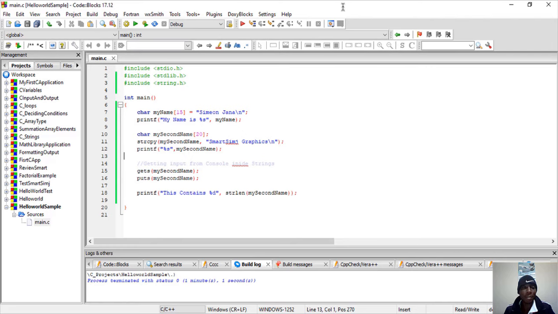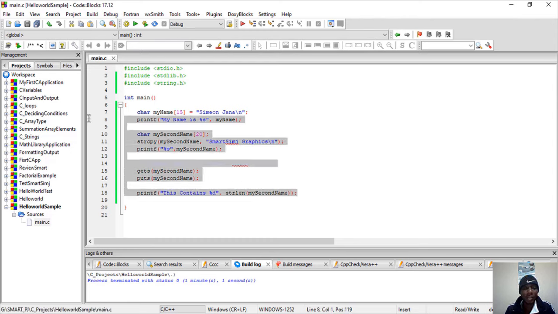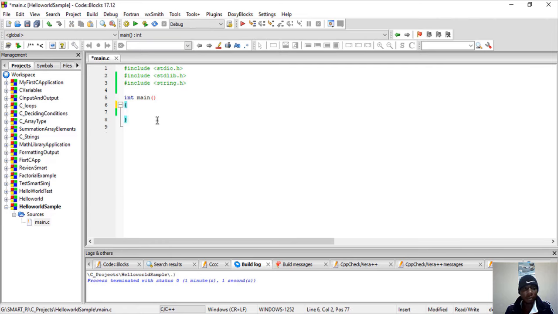In this tutorial we're going to start learning about functions. This one, from my previous tutorial, is called a function.